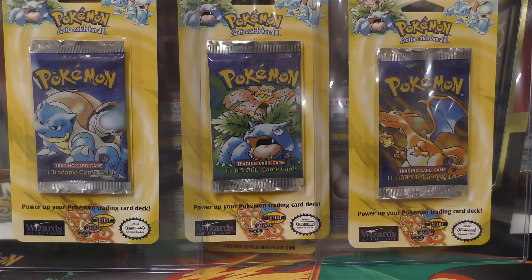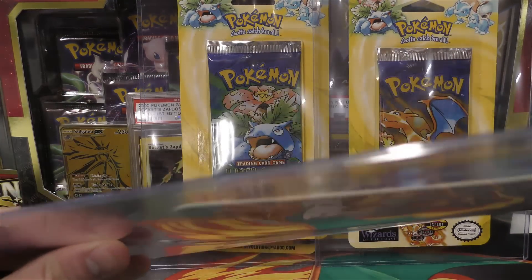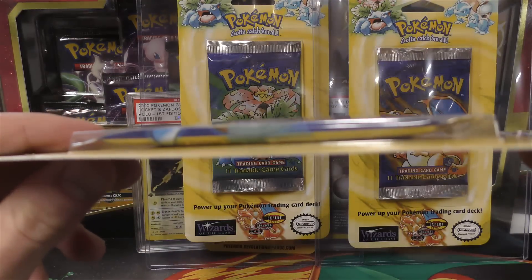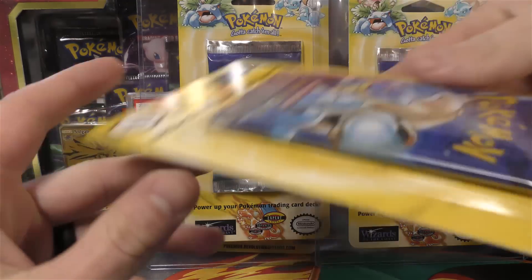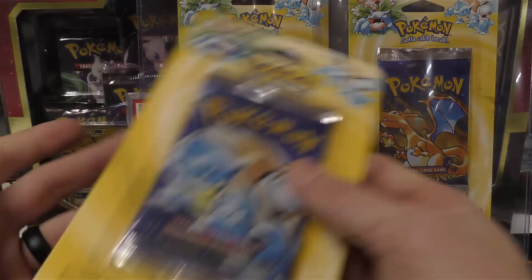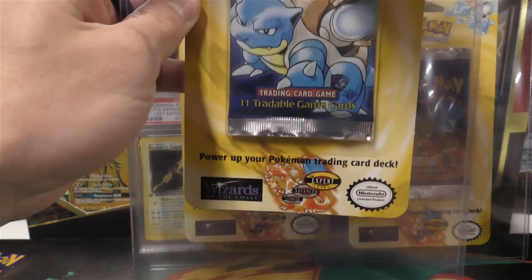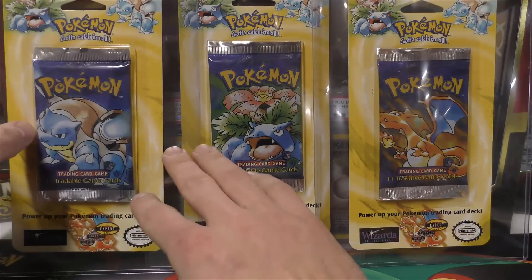The old-school way of doing it is you'd take a pack and look at one side - you can kind of see how thick it is on this side, like the thickness of the pack itself. Then on this side it's not as thick, so usually that means there's some kind of slight warp coming from the holographic inside of it. So this one might actually have a hollow in it. I'm not opening these up though - just being set back for now.